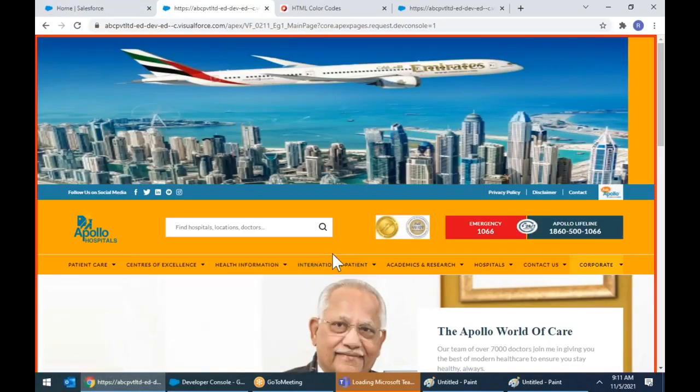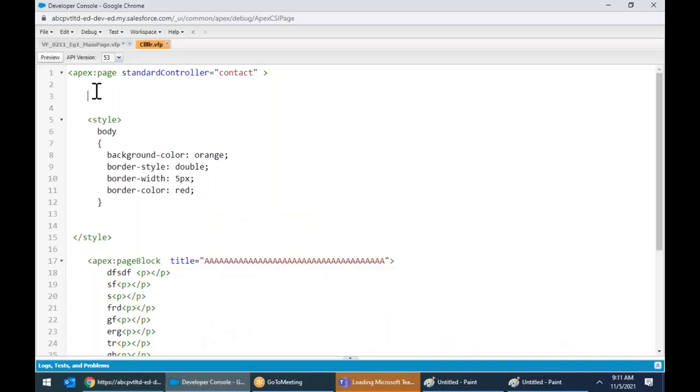Now, on the page, I want to see the logged in user. Who logged in? How to show that? Logged in user. Exclamation dollar. What does the dollar stand for? Universal table.